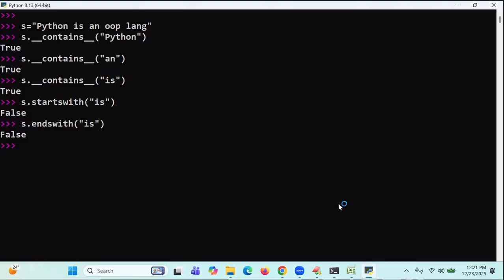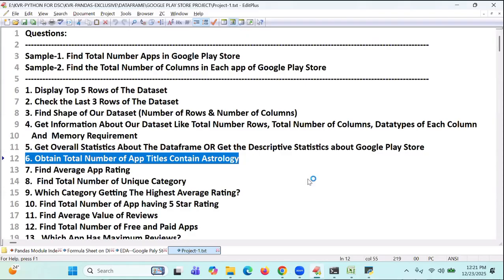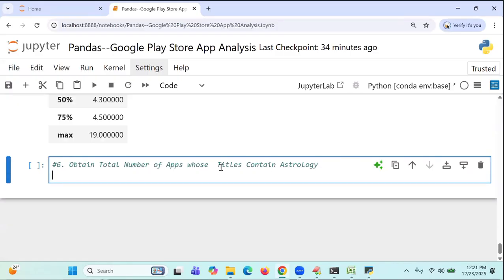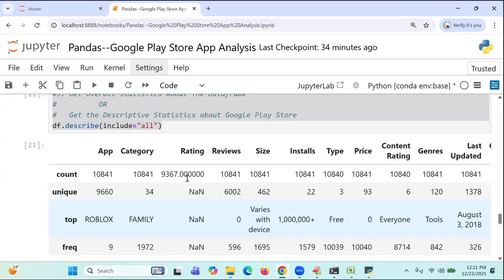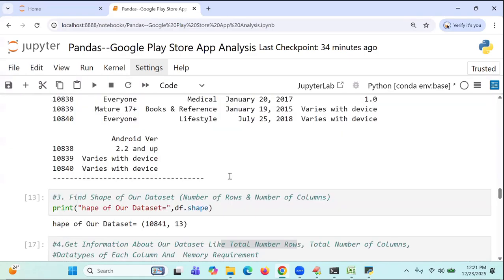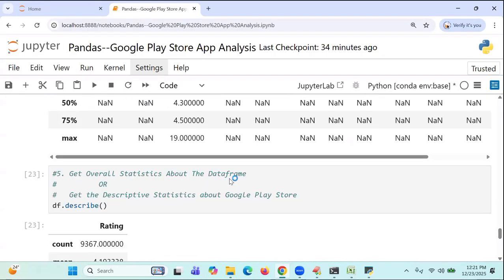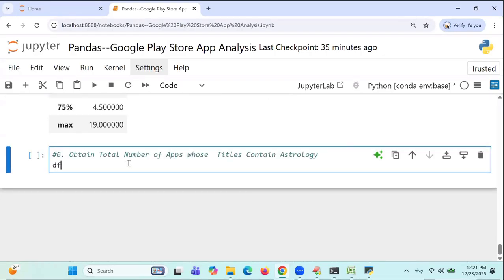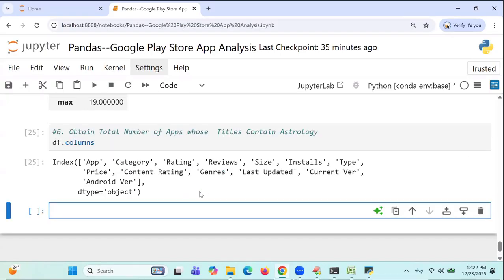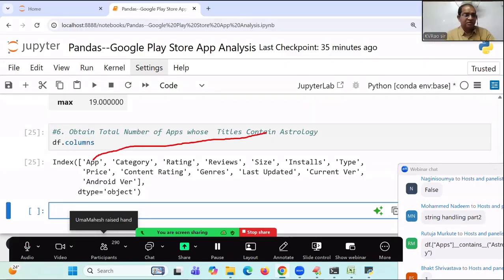So in our pandas, first you need to go for this kind of thing. Whenever such a question is coming, first you need to find out which type of column it is dealing with. What is the column name it is dealing with? Go to the place and see the column names. To see the columns, instead of verifying, use df dot columns. Please check it out. App is the column, the title will be containing it or not? In this app, I want to look for astrology.